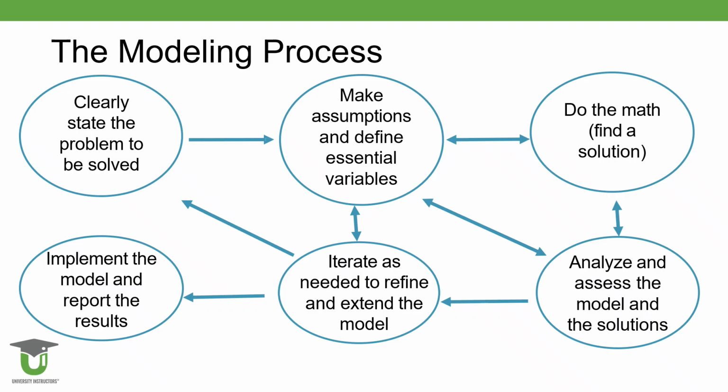Mathematical modeling involves observing real-world phenomena and formulating a mathematical representation of the system. But how do we even know where to start or how to find a solution? The modeling process is a systematic approach. Please pause the video to review the process shown on your screen. Notice that many of the arrows are bidirectional, which speaks to the iterative nature of the modeling process.